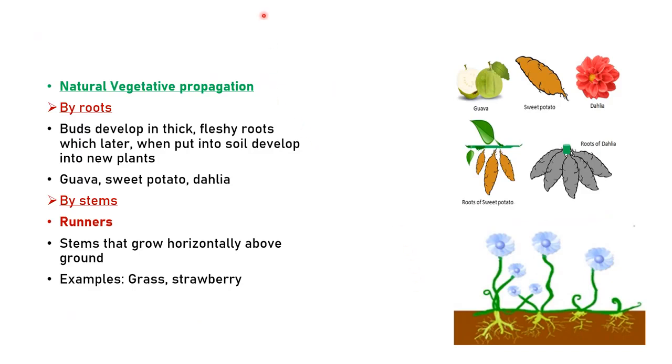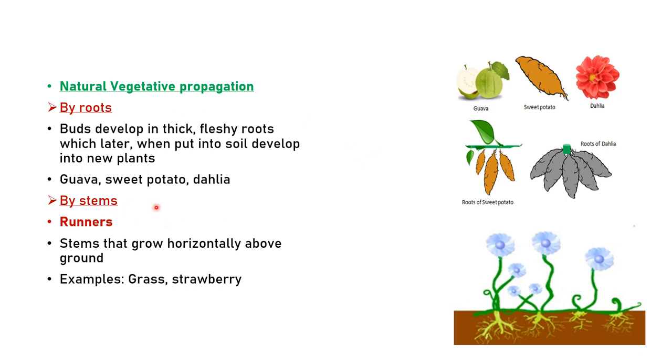Let's have a recap over here. Natural vegetative propagation we did in our last session, students, and there are different ways of natural vegetative propagation, that is by roots, right? So what is vegetative propagation? We have already discussed that any part of the plant can be cut and sown, and from that part we can get a new plant, right? So what all parts of the plant can be cut and sown? Let's see. By roots, we can cut the roots of a few plants and grow them. You will get a new plant, right?